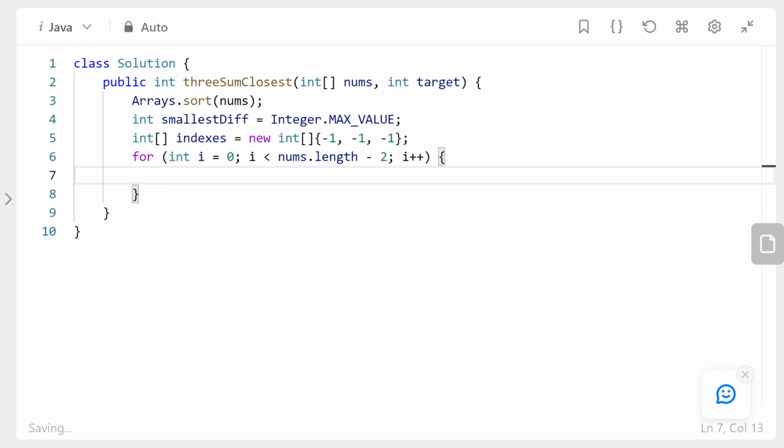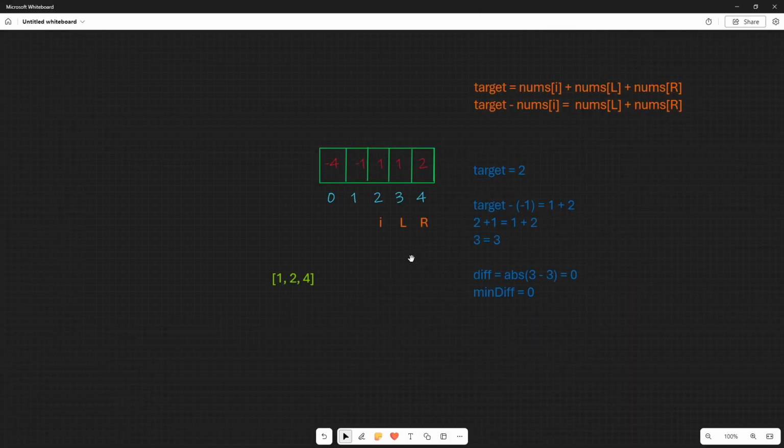And then, when you look at my previous two pointers playlist problems, you'll know that there's this trick where you can avoid rechecking things, so let me explain. Look at this scenario, -1 plus 1 plus 2, okay?